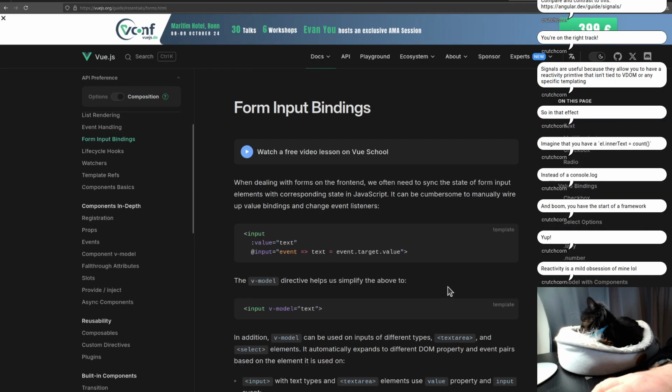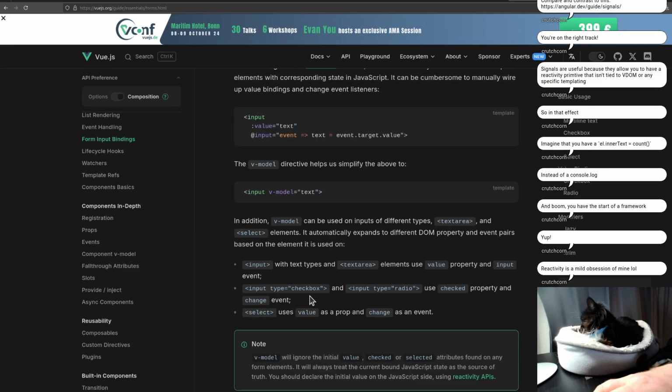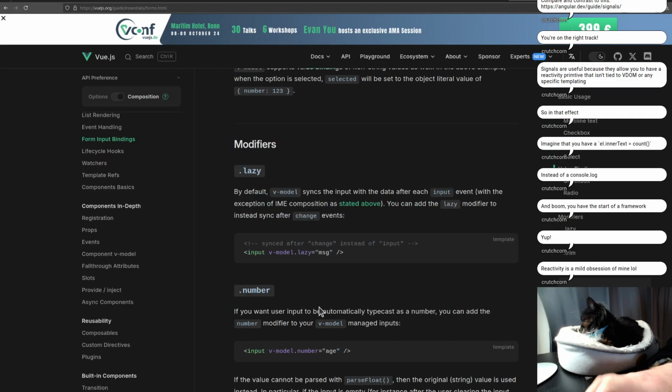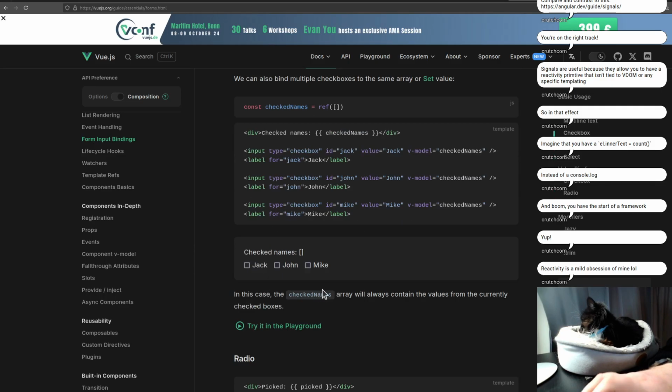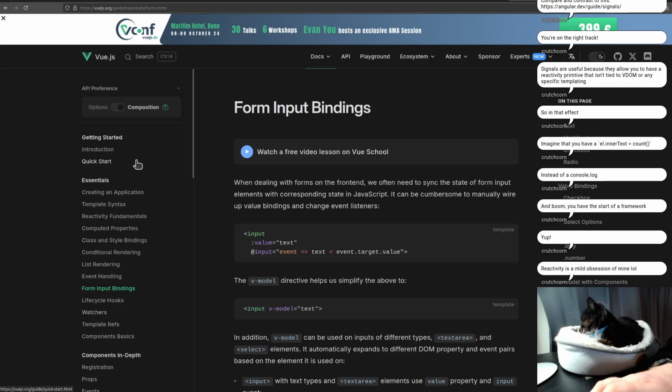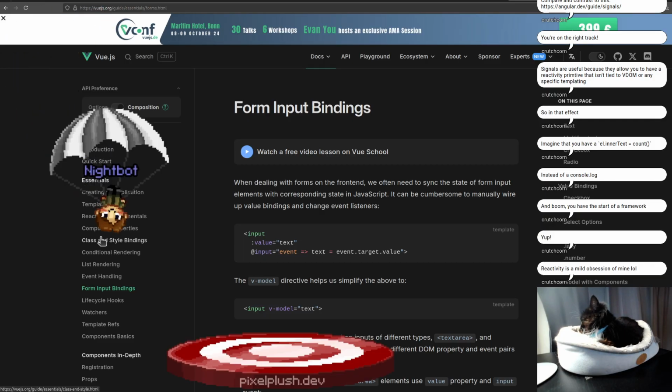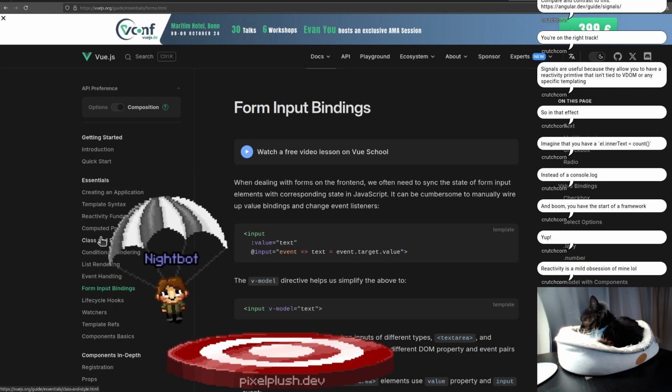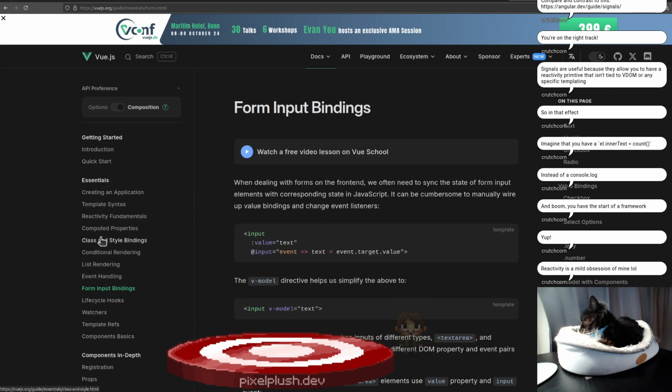Like form input bindings. I just click something random and then go through it and be like, do I need to know this, and stuff like that? Because when I've hit a problem, I've gone into the documentation and Googled and all that kind of stuff. And then I think I've got to the point where I'm like, all right, cool, with all my knowledge, I can do this.